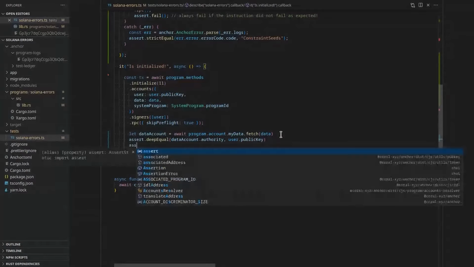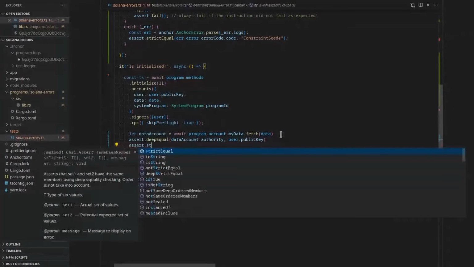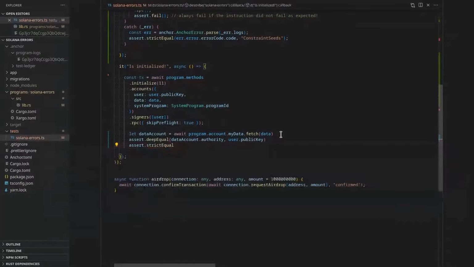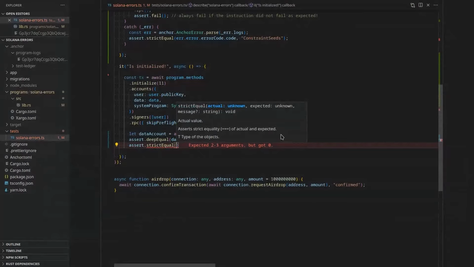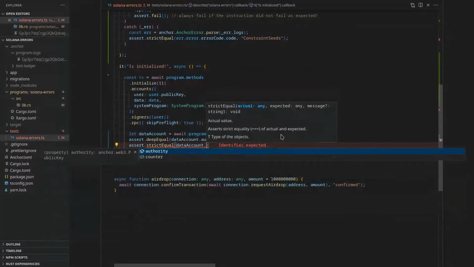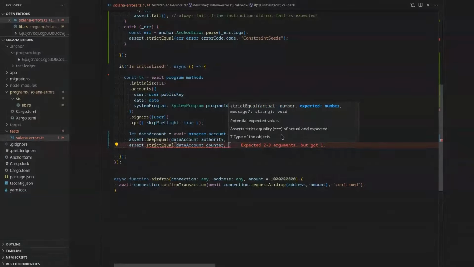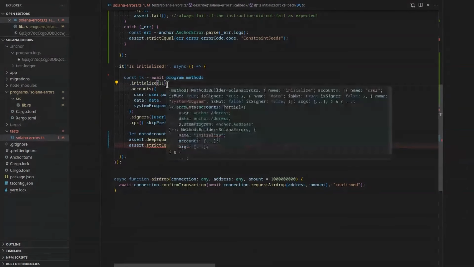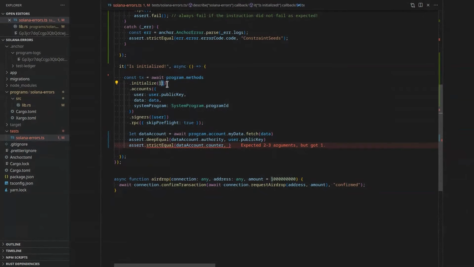So again we will use assert, then strict equal, and now we will have the data account counter. Now we are passing here 11, which would then return an error. But if we pass 10, then our function in the program should return 0, because it will be 10 minus 10, and it's 0.